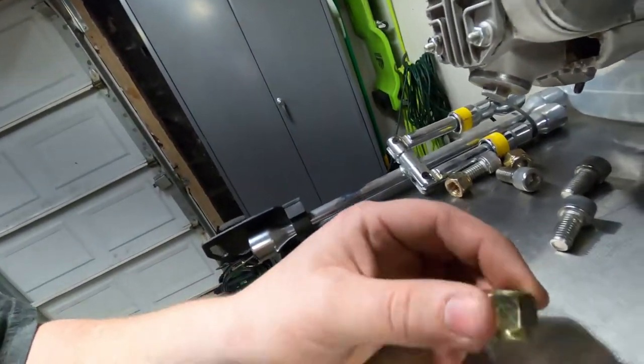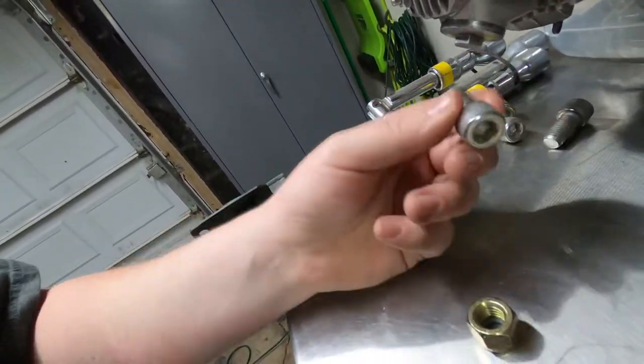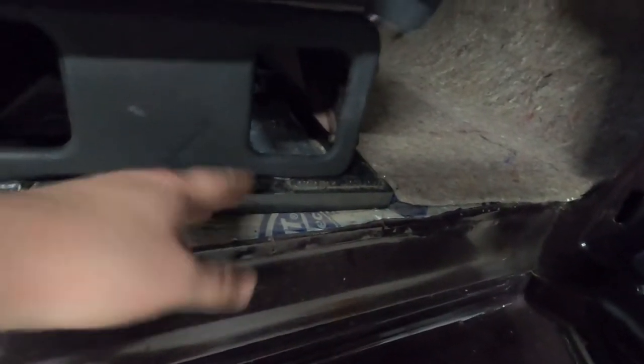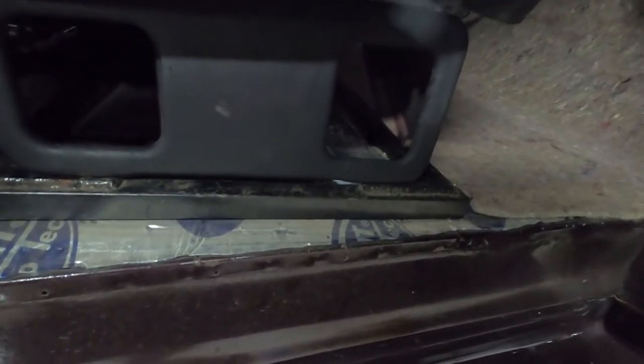All right, guys, got the other holes drilled, got the seat in, got it bolted down. We just used some grade 8 lock nuts and some grade 8 bolts. Got it all put in there, bolted in, and it's secure and it's looking pretty good. So as you can see, fits perfect on this frame. Man, I wish they fabbed these frames up for anybody with a 47 to 53 truck, because it's a pretty good universal frame for anything.